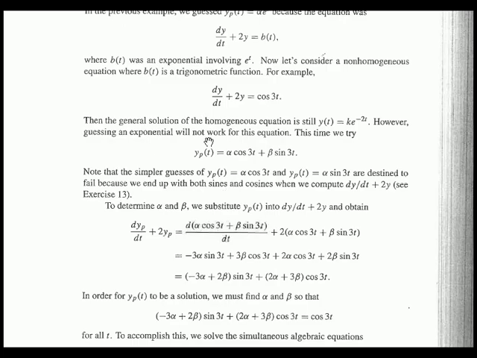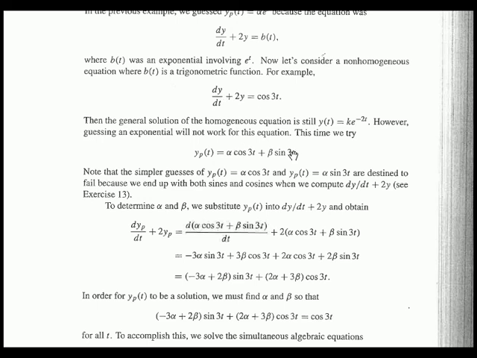Okay, on the next page they have another problem where now the right hand side is cosine of 3t, and well, the homogeneous equation is still y prime equals minus 2y, so the general solution of the homogeneous is k e to the minus 2t, so that hasn't changed. But now the right hand side is cosine of 3t, so our rules say try alpha cosine of 3t plus beta sine of 3t. You might say, why not just try cosine, because when you plug that in you're going to get a sine here, and you can't adjust the sine to give you a cosine.